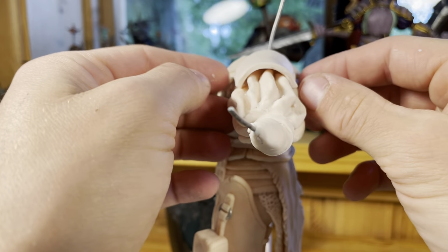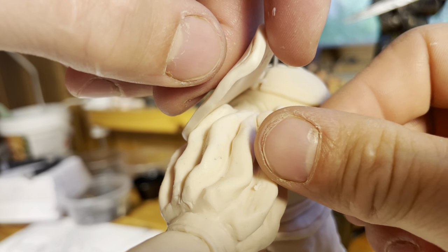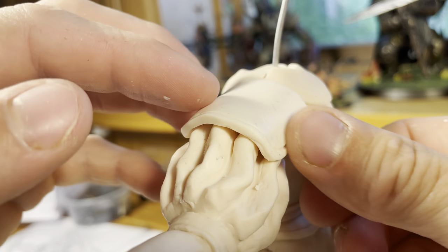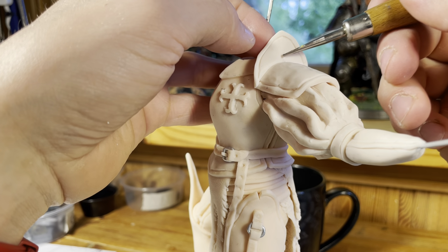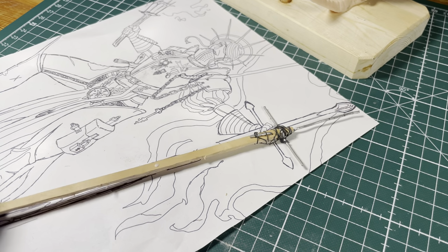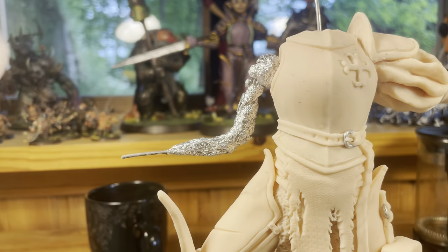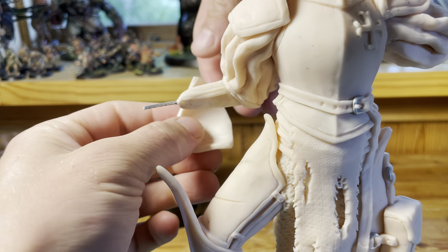And what's possibly the coolest piece of armor? The pauldron. I put in some small balls of clay under the pauldron to help it keep its shape on top of the wibbly wobbly sleeve. And here's a nice kind of gothic arc for strength and awesome looks. For the sword, I made this pretty bulky armature and added a thin layer of clay. Now that I know how to make an arm, making a second one was really quick.